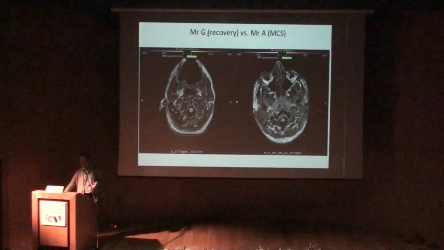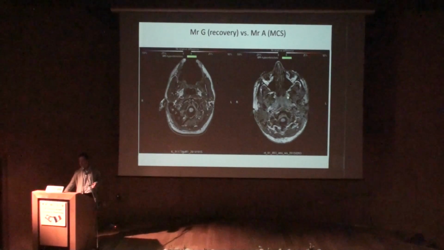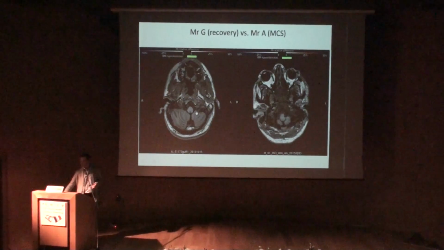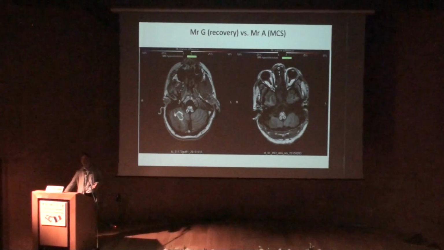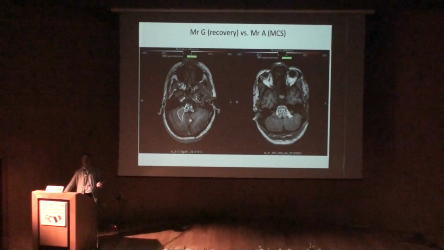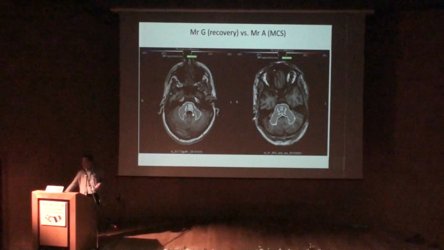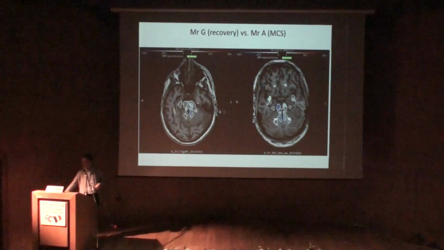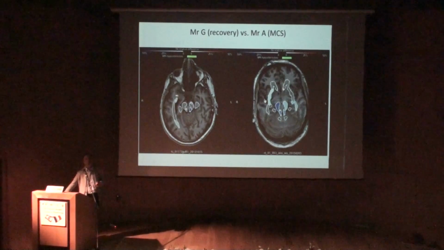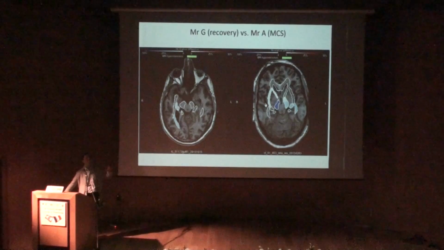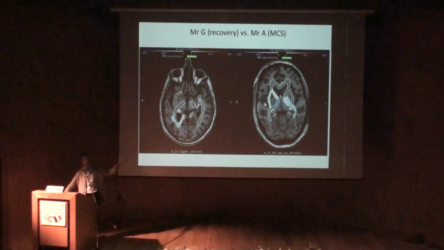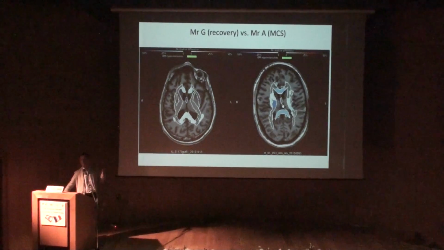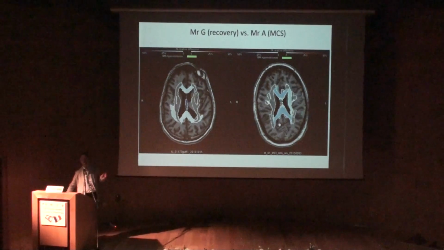This is a patient who recovered from TBI versus a patient who did not recover. So that's the FA maps. The white contour line are the regions the system recognized. As you can see, this one has some lesion here, but strictly unilateral. This one has bilateral lesion. So the major difference between these two patients is that one has just a lesion in one part, half of the cerebral peduncle. The patient on this side has a bilateral involvement. This one stayed in vegetative state.